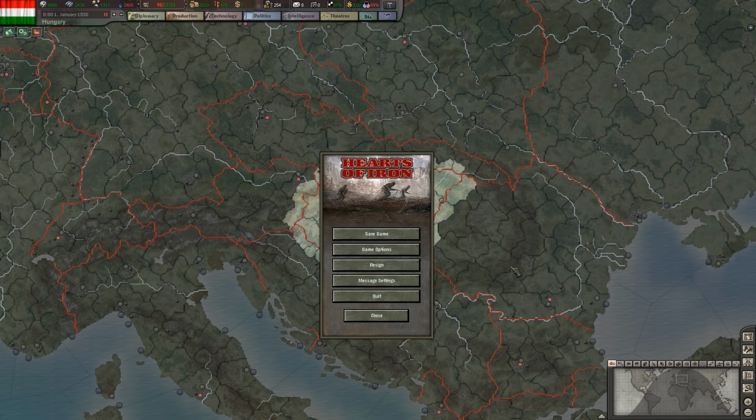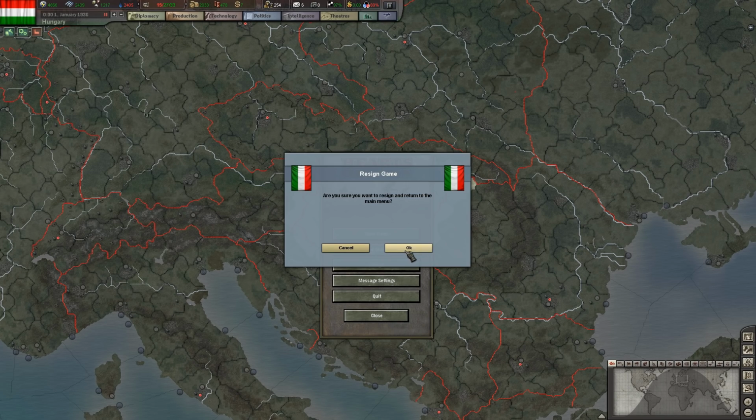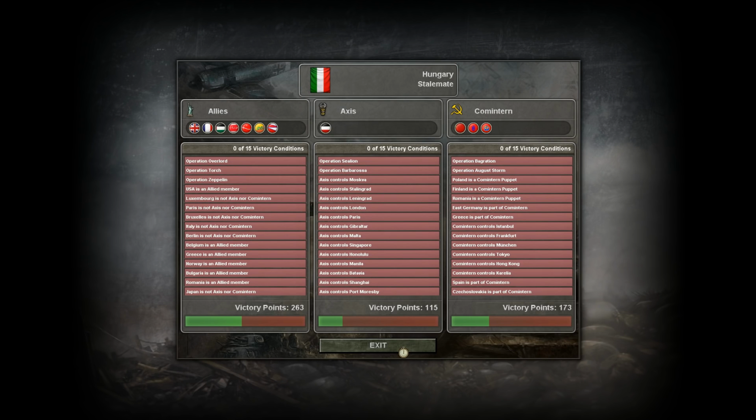So then you resign the game and go back to the main menu. And this is why it doesn't matter which country you pick, since you're gonna exit to the main menu again. But the next time you enter a game, the fog of war will be gone from the beginning.